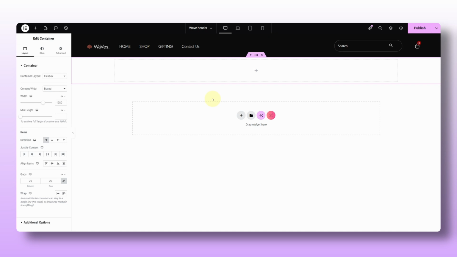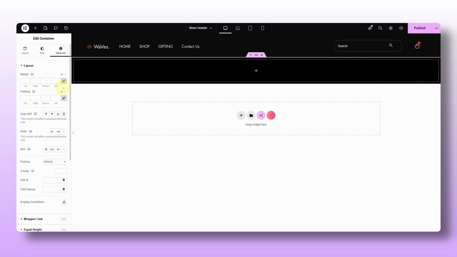Now listen carefully. You can try to make a desktop header mobile responsive as well, but it becomes messy. And while fixing it for the mobile, you can easily break the desktop layout. But with the method that I'm going to show you, you can avoid that problem. So I dropped a container here, set it to full width and turn off its default margins and paddings.